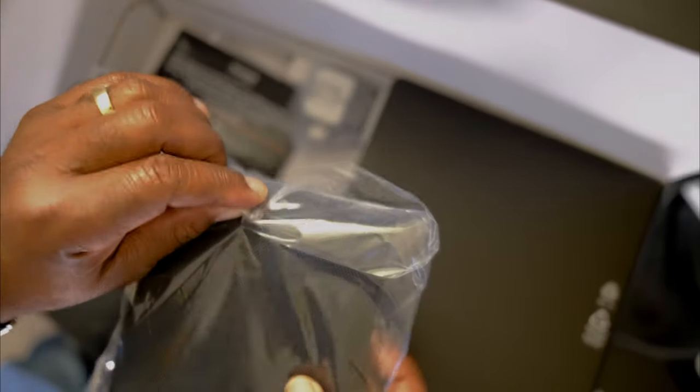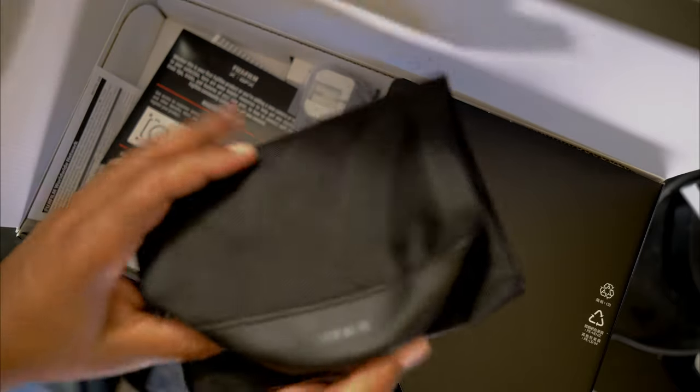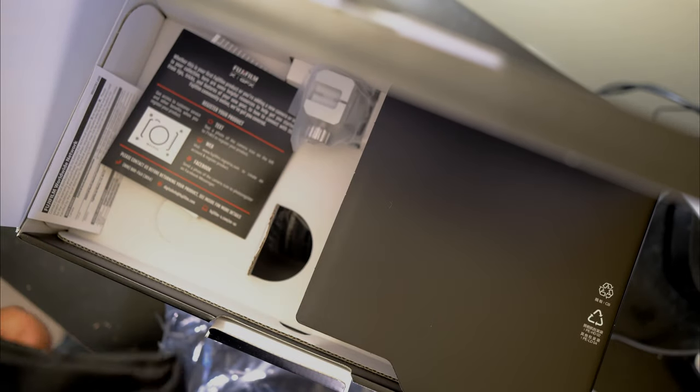The leatherette on it. And I'm probably not gonna take this out of the bag. Yeah, let me do it. So we'll take this out, off camera a little bit here, and bring this out. But I love the bags, especially these, because this is very reminiscent, actually exactly the same as the ones you get for the bigger lenses on the XF lens line for the APS-C cameras. But they're also very similar to what you get when you get the GFX lenses. And as you guys can see, this thing is huge because the lens itself is huge. So I will fold this back up nicely because I will be putting this back in the bag.